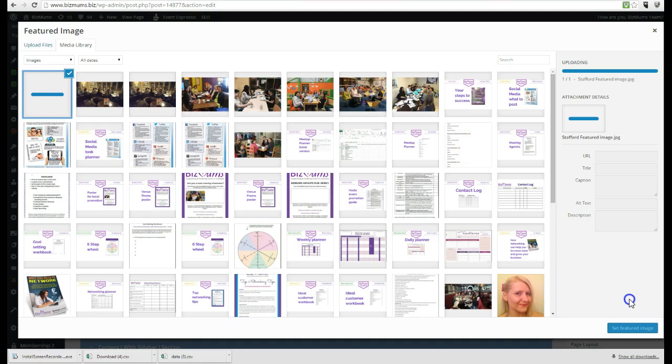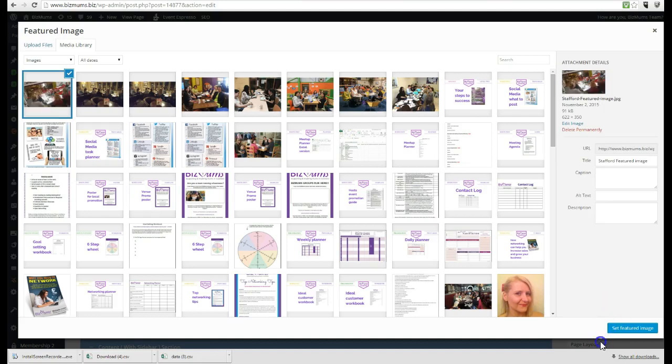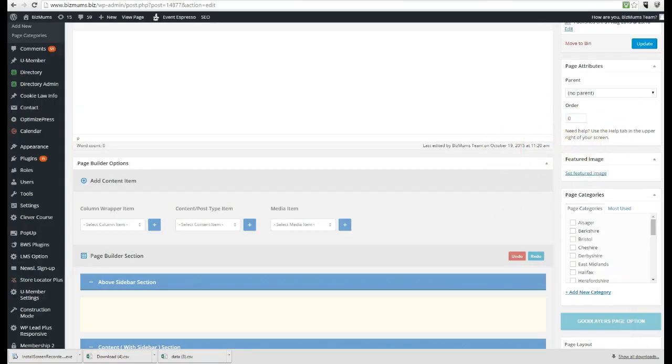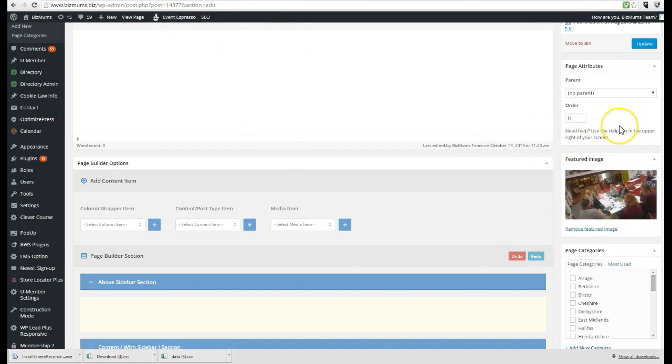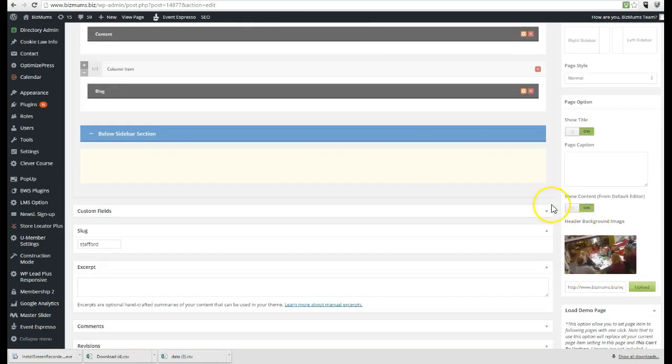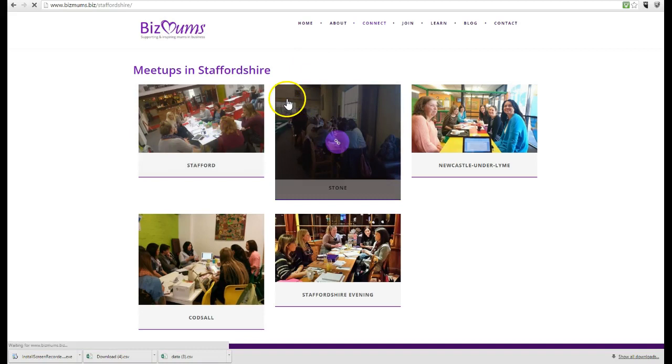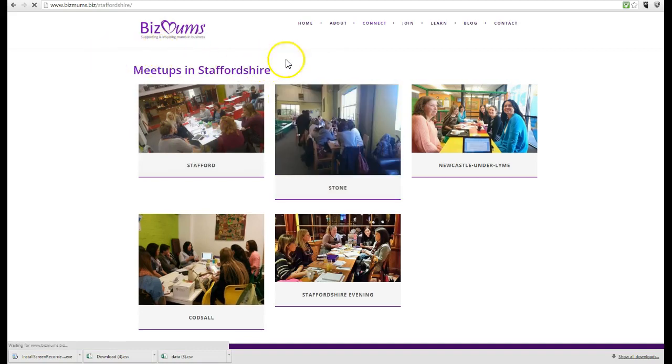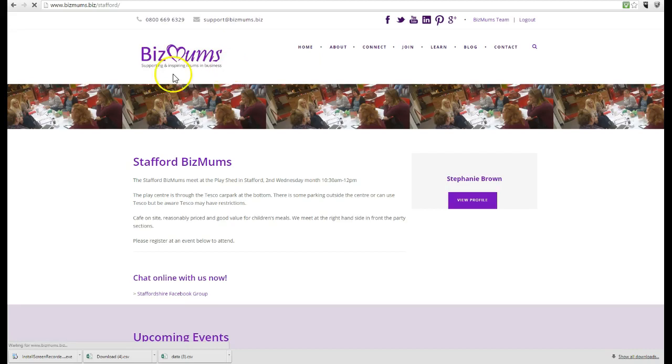That's fine now, that's great. When we update it in a minute, we'll just check, and that should be right. This bottom one here is your header background image. If I click on Stafford, it's this one that runs along the top. This one needs to be no bigger than 400 pixels, or else it gets distorted along the top here. 400 just fits nicely in a little banner like that, and then when it comes up on a mobile, you just see the one.